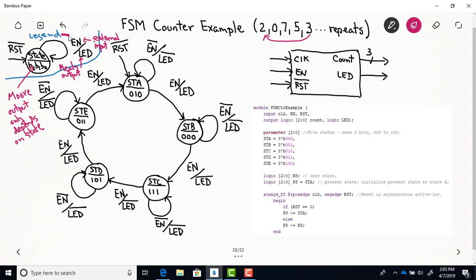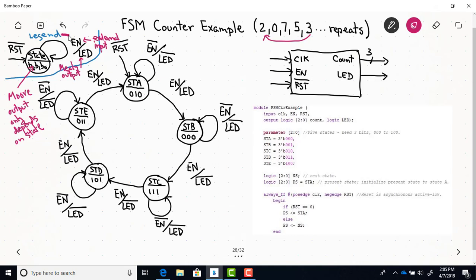You can see that under this parameter section we have the names of our states. Now I called my states A, B, C, D, E here, but you can use any labeling you want. But because I have 5 states here, we need 3 bits, right? Because with 2 bits you can only have 4 possible values. So 2 bits isn't going to be enough for our parameter bits, since we have 5, we need 3 bits, since with 3 bits we can have values 0 through 7.